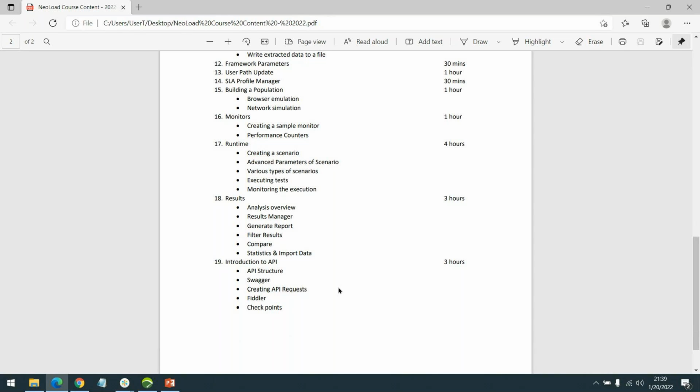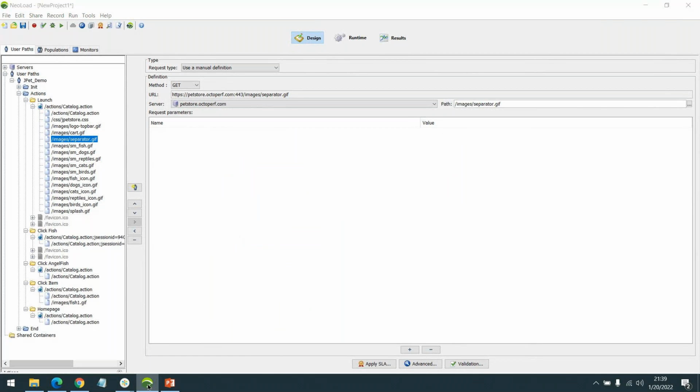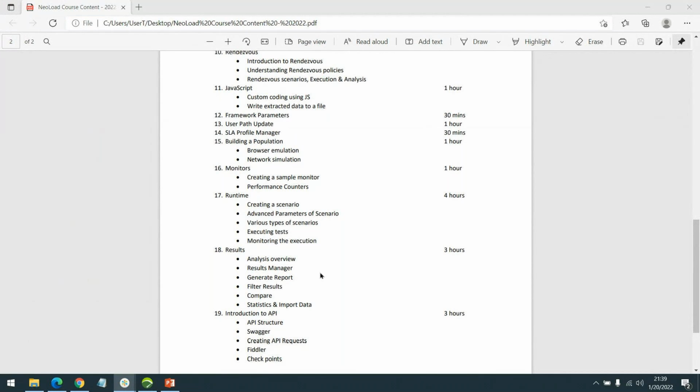I think checkpoints is just a different name for assertions, or validating the script. This is also part of this course, where we'll also be learning about some web services. Thanks for asking this question. So simulation of any API requests will be considered as API performance testing. That's it.